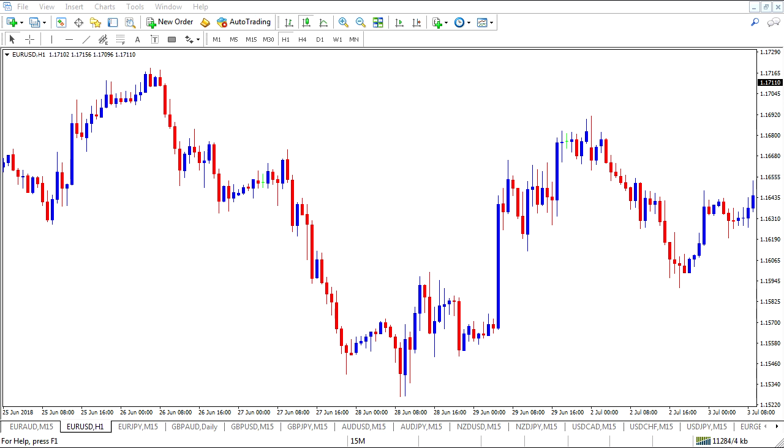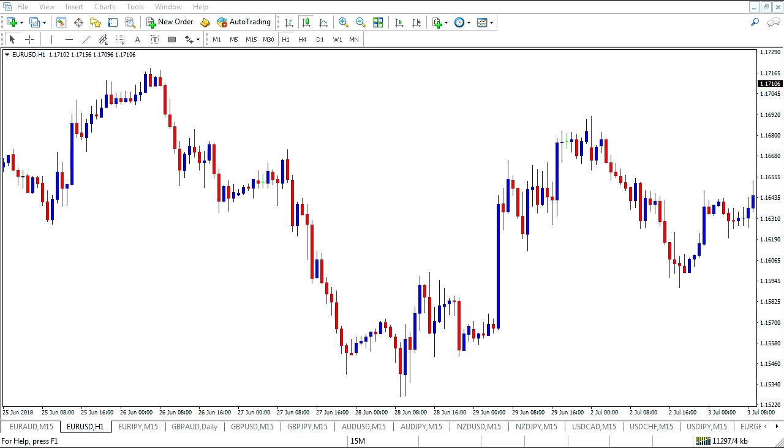Hi there, my name is Russ Horn, and today I want to show you the difference between long-term and short-term moving averages and how they are supposed to be used. A lot of traders do not use, especially the long-term moving averages, quite right. So let's get into this. We're going to show you exactly what a long-term moving average is and what a short-term moving average is and how they are to be used.